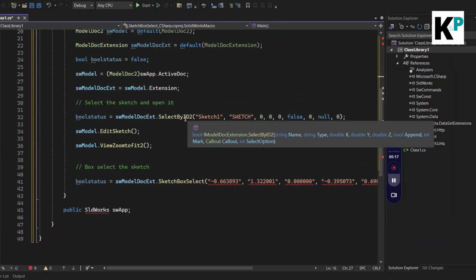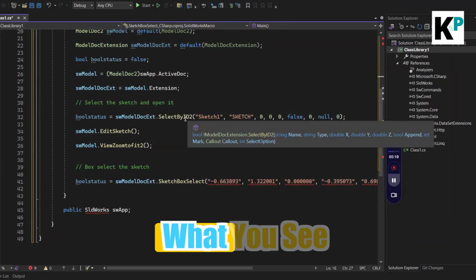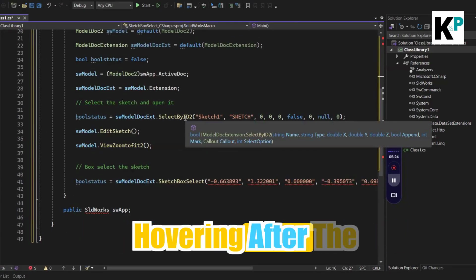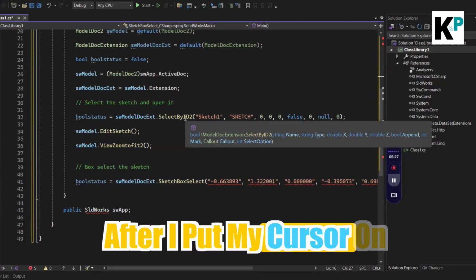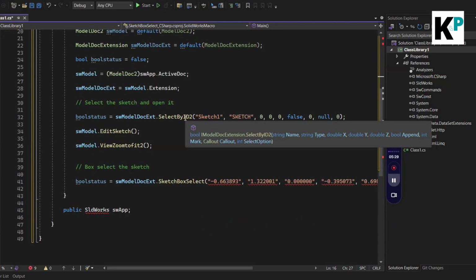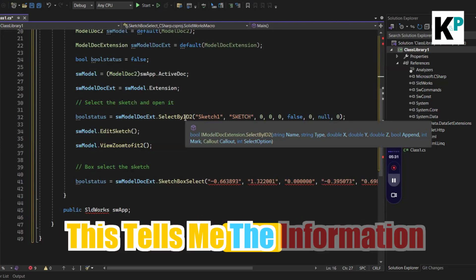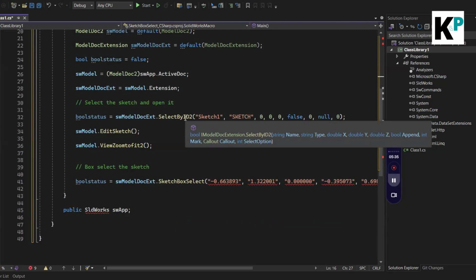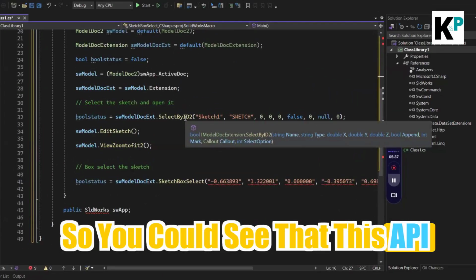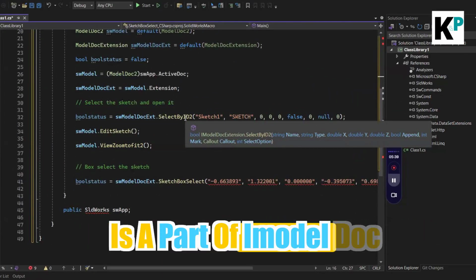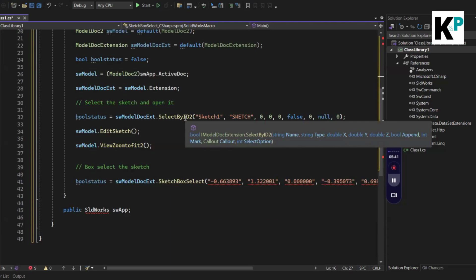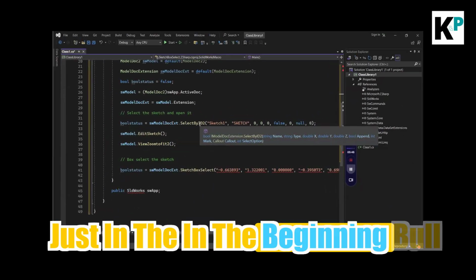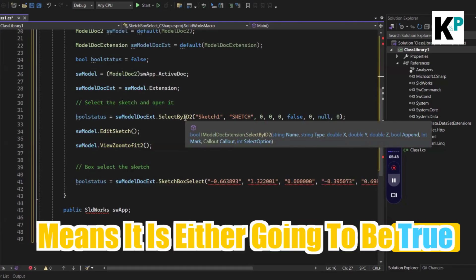What you see is this extra information hovering after I put my cursor on select by ID2. It tells me about the select by ID2 API call. You can see that this API call is a part of IModelDocExtension, and it is of bool type. Bool means it is either going to be true or false.